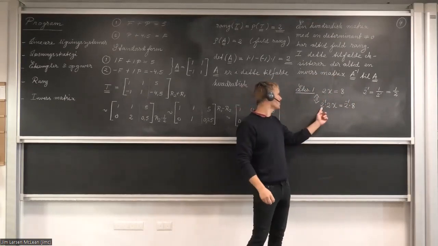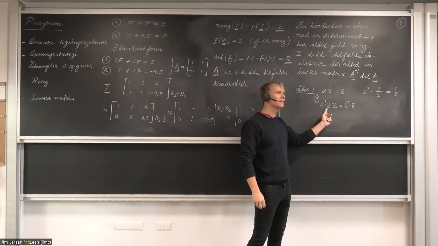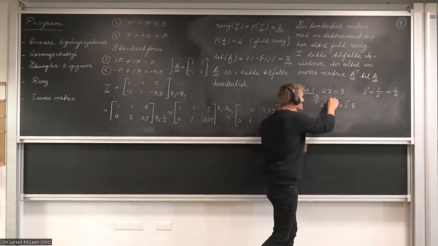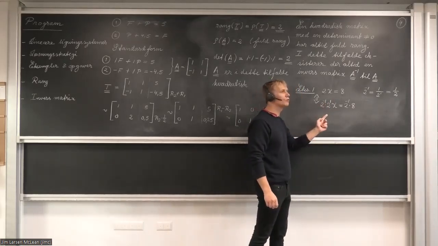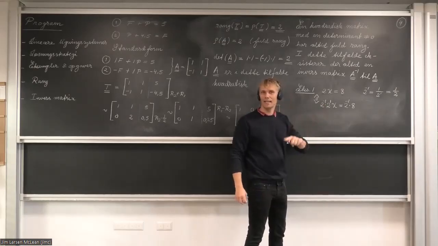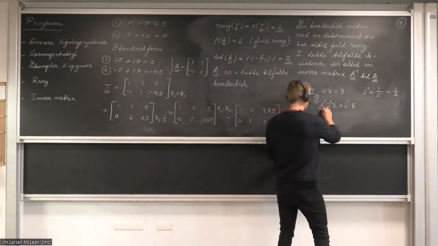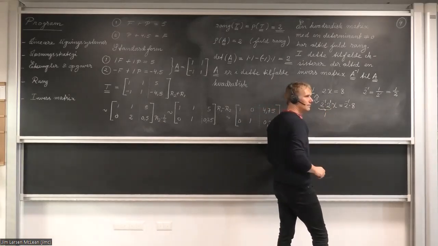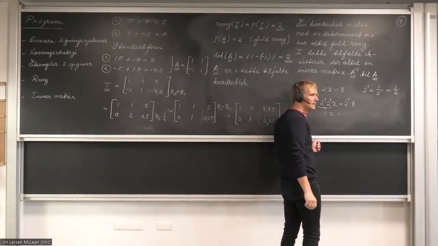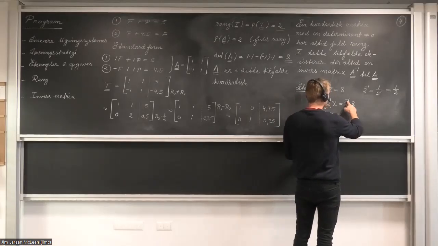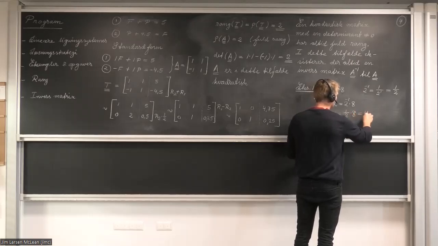And we have learned that when two powers with the same base are multiplied, you must add the exponents, and there is a hidden one there. So what does 2 to the power of -1 multiplied by 2 to the power of 1 give? It gives 2 to the power of 0, but 2 to the power of 0 is 1. So this is a tricky way to write the number 1. That's how it was before. And over here it says 2 to the power of -1, which is another way to write 1/2. And 1/2 times 8 is 4, so I've solved it.